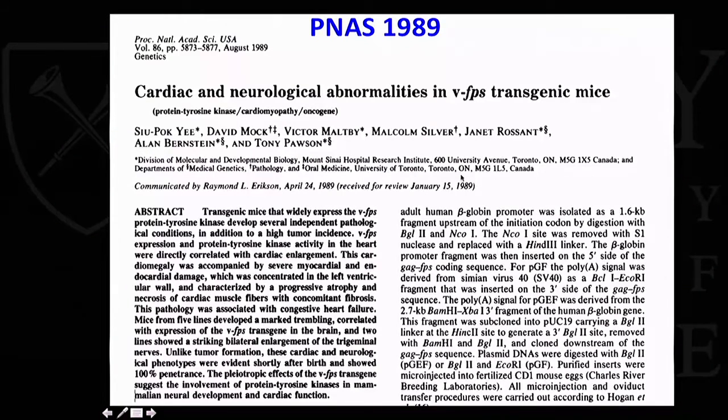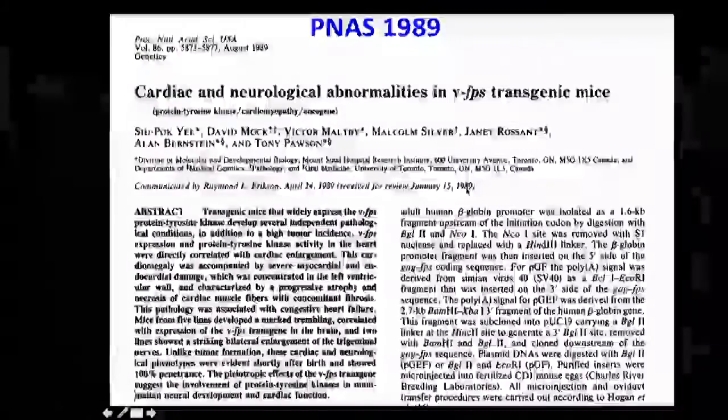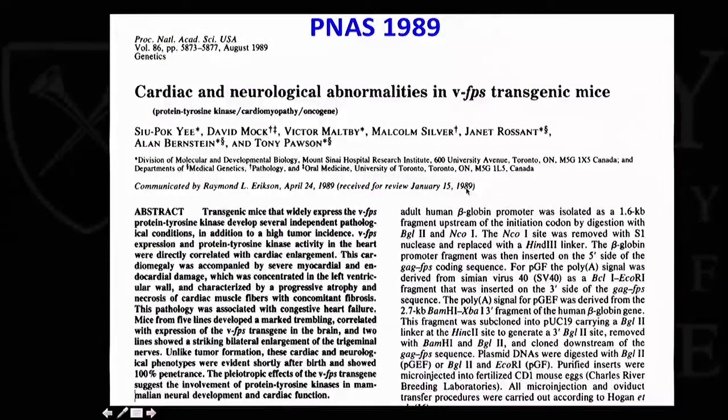This is from 1989, as you'll see, so it's close to 30 years ago, where this was the first I can identify of a transgenic mouse model causing a cardiomyopathy. And so we've been studying transgenic mice as a way to bridge that gap. And to my knowledge, there's no therapeutic that has come from a transgenic or knockout mouse, as elegant as they are, that has originated at this level and turned into something I use in my patients with heart failure.